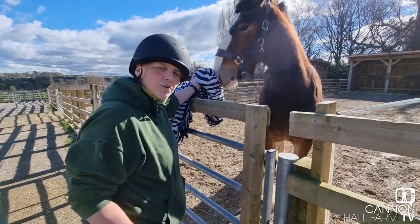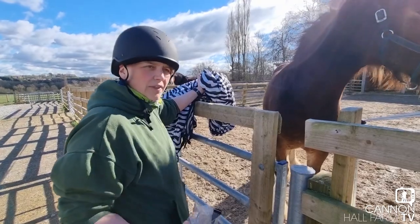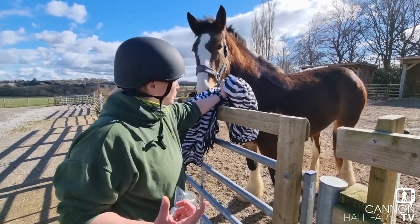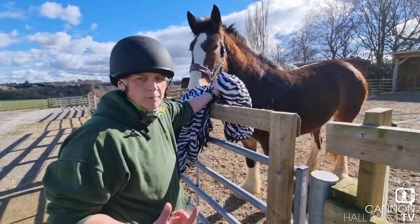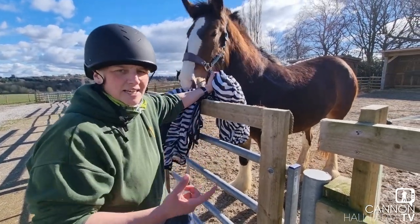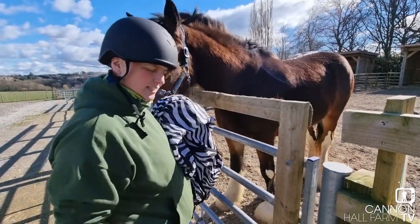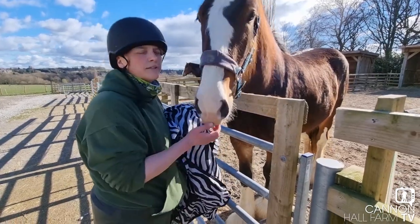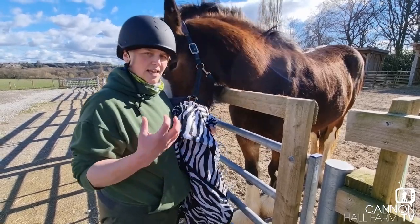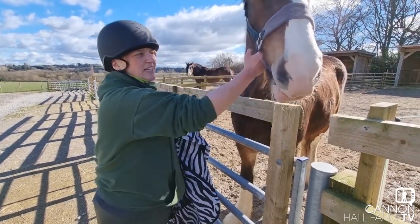Blossom suffers from sweet itch, which is absolutely awful for horses. It's where the horses are actually allergic to the saliva of flies. That makes them extremely itchy, and so she'll rub and rub and rub, and she'll make herself sore. She can actually rub a mane and a tail off. What we've started to notice, obviously, is the weather started to warm up. With the rain and everything, the flies are starting to emerge. So I want to get this rug on her and hopefully keep it on her, and then we can prevent that itching before it actually starts.